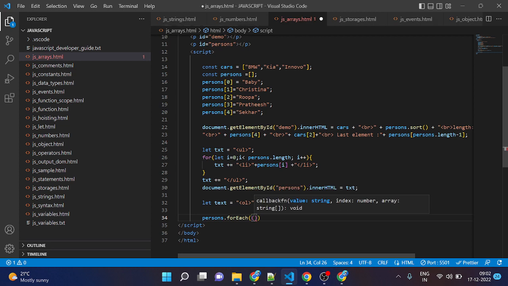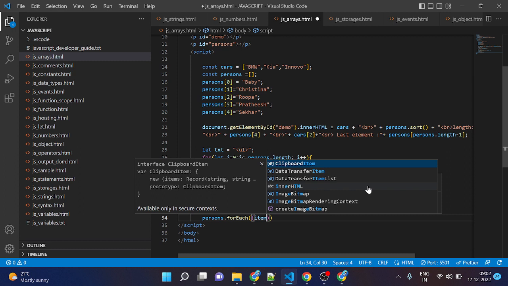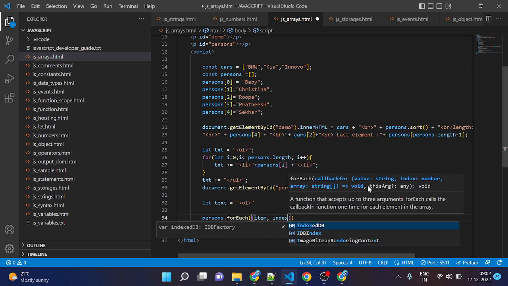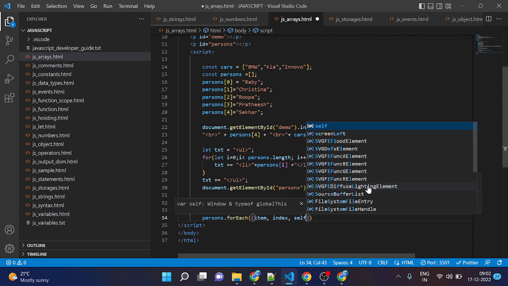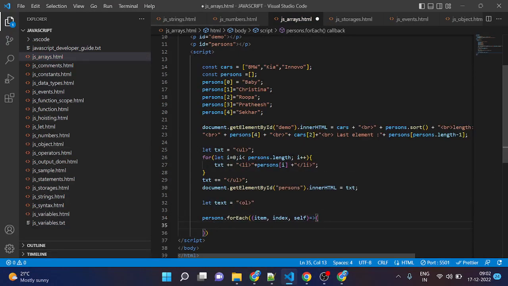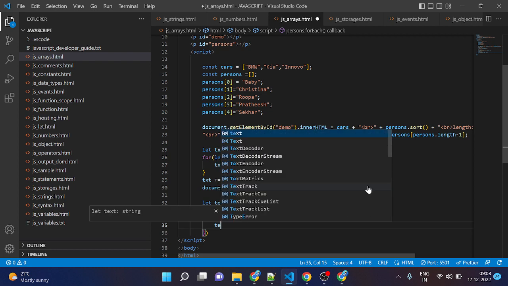It will contain three things. First one is the current item, whichever is iterating. Next one is the index. And next one is the self, the current array. This is the way we should do forEach operations.